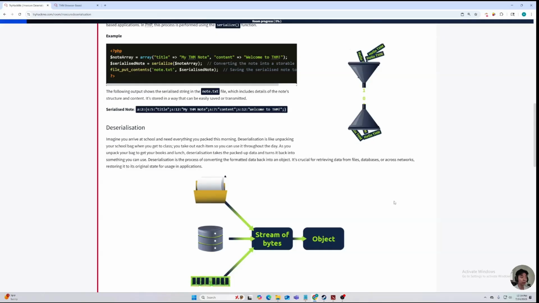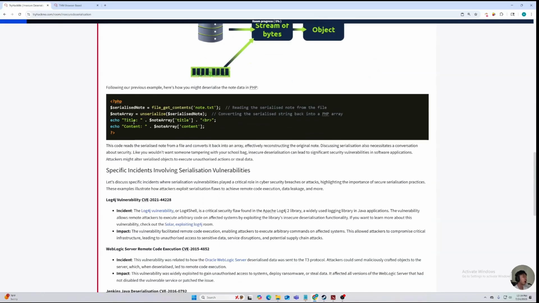It's crucial for retrieving data from files, databases, or across networks, restoring it to its original state for usage in applications. And this is a piece of code where we deserialize the data. This code reads the serialized file and converts it back to an array, effectively reconstructing the original node.